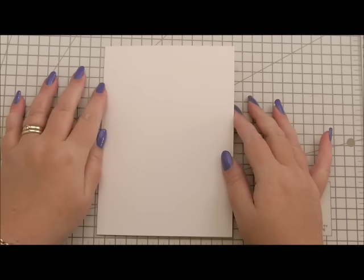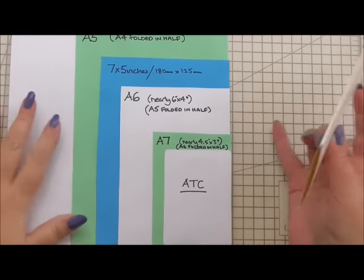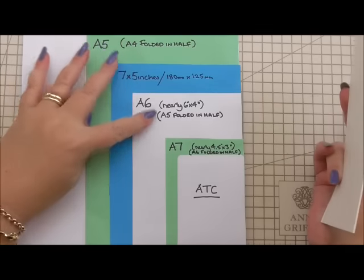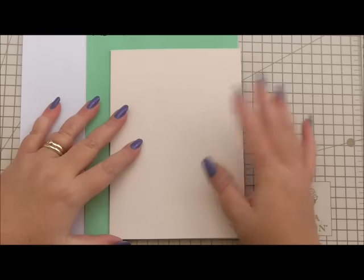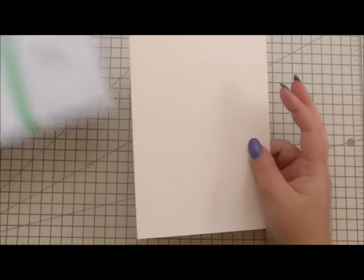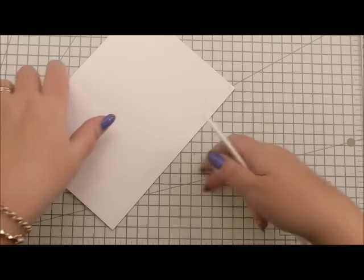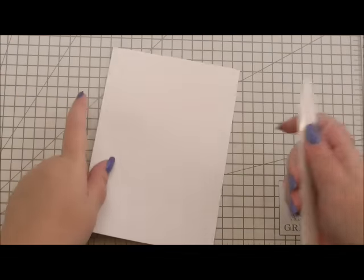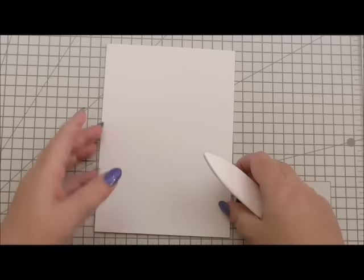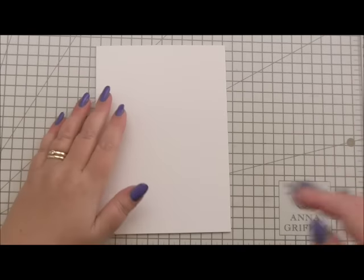The first thing I'm going to use is my blank card — it's a seven by five ivory card base. I'll show you how it looks on my cardometer: it sits just less than A5 and bigger than A6, so it's in between. It's a good size, not too big to fill and not too small to be lost on a mantelpiece. I'm going to make sure it's got a good sharp crease along the top. For new viewers, I do that on every card because it always makes it look more professional — you don't get crease marks and it'll stand up nicely on the mantelpiece when you're done.